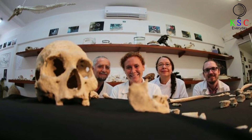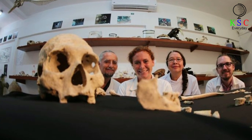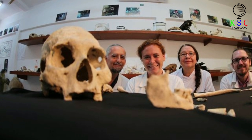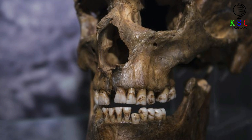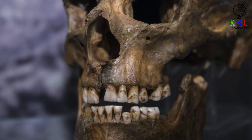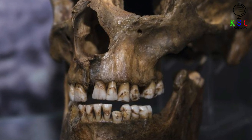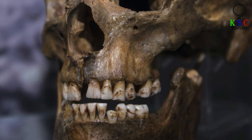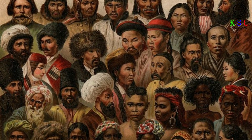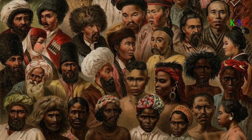Ixtchal's skull is what's known as mesocephalic, or more spherical in shape — but that's not the same form as other craniums found in North America from the same period, which are dolicocephalic, meaning narrower and longer. Even remains found in other parts of Mexico older than 9,000 years fit the latter category. But Ixtchal isn't alone — the Quintana Roo cave skulls more generally are believed to be mesocephalic. Stinsbeck and colleagues believe this points to an astonishing possibility: two distinct human populations lived in Mexico around 12,000 years ago, with differences stemming from geographical background or rapid adaptation to the local environment.